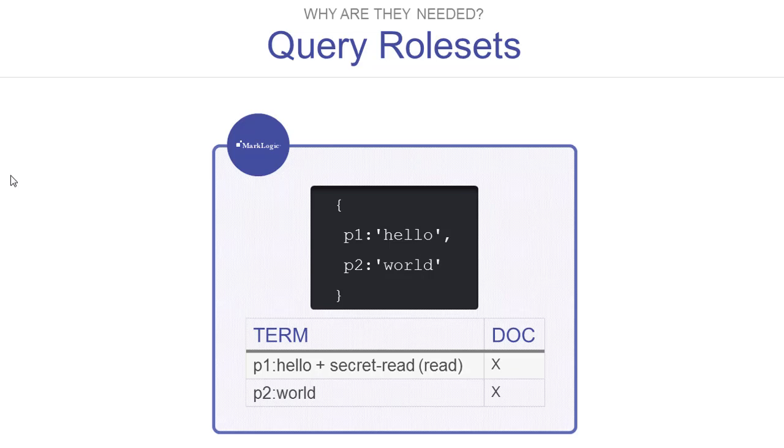Now, in more complex security models, it's possible to have many roles and users that have many different combinations of roles. And this is why we need to define query role sets.